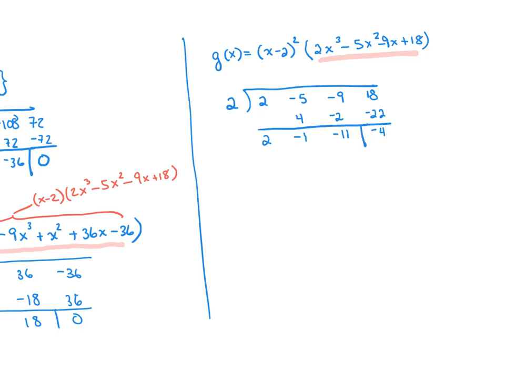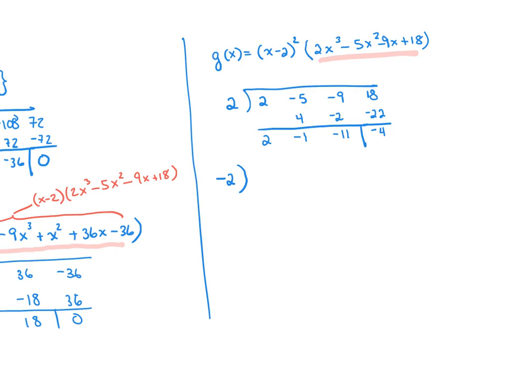So we're done with 2. Let's move on down the list. Our next is negative 2 in the list. Now where will we try negative 2? Do I go back to the original polynomial? No, I don't have to do that. We could, but it would make sense to just keep working with what we got. So 2x cubed minus 5x squared minus 9x plus 18 could potentially have negative 2 as a 0.